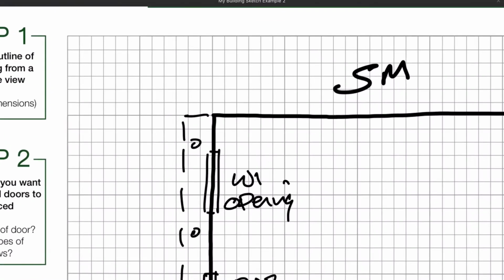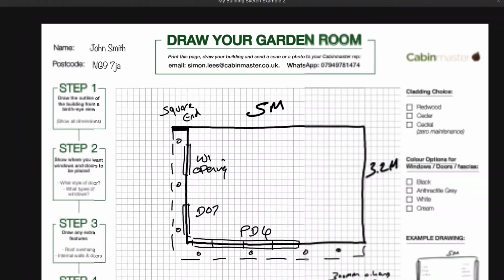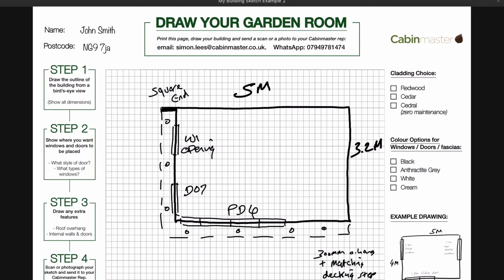So I'm just going to focus on this side of the building, and I'm just going to fill this part in here like this, and I'm going to put square end. Now this is very asymmetric, this building is, so the people who like symmetry, this might drive them a little bit mad, but this is how I want the building to be, because I think this is what's going to work right in that space. So that's step 3 done.